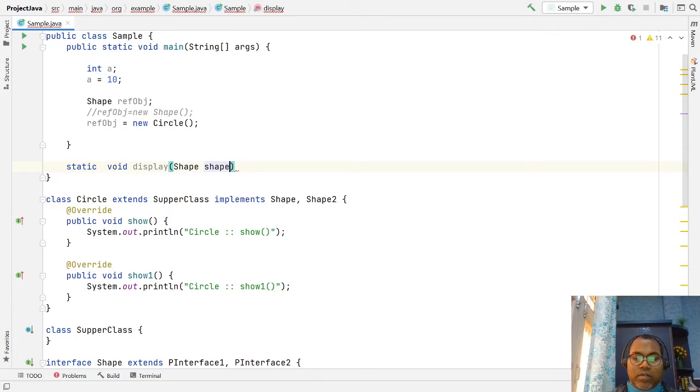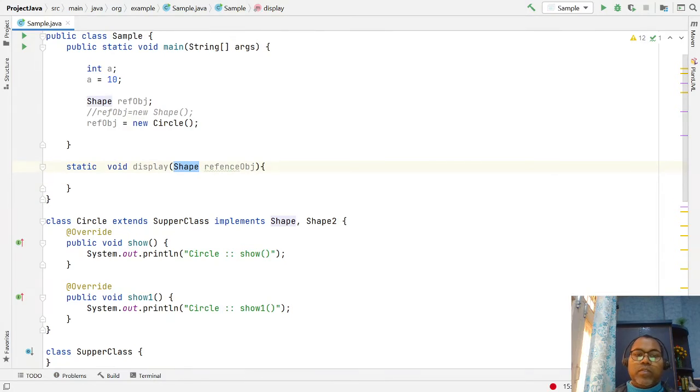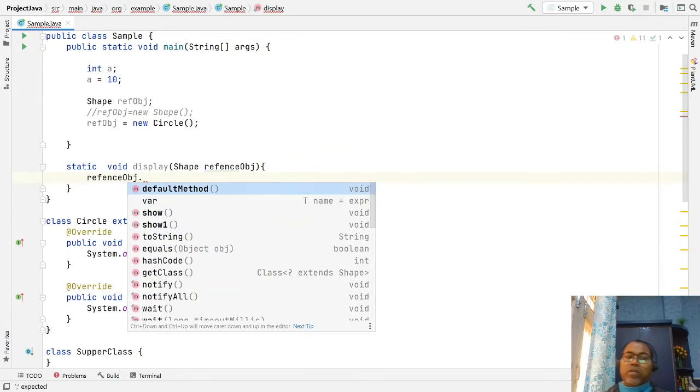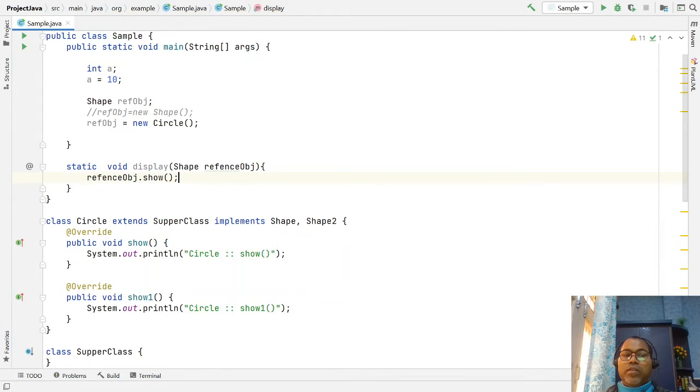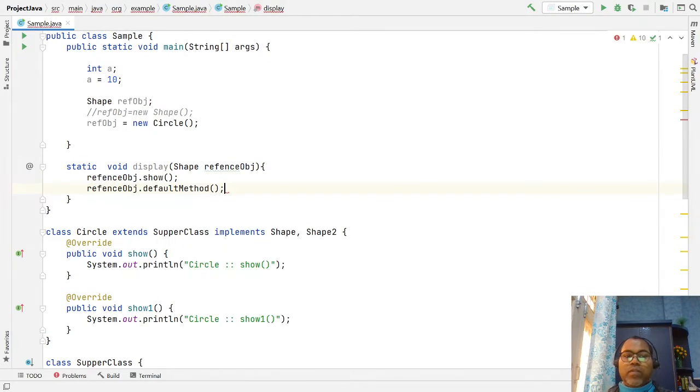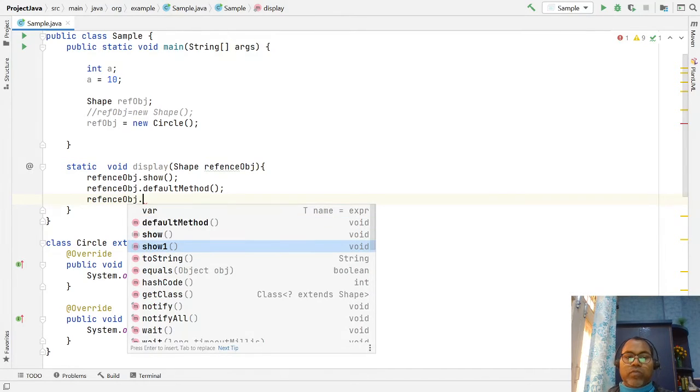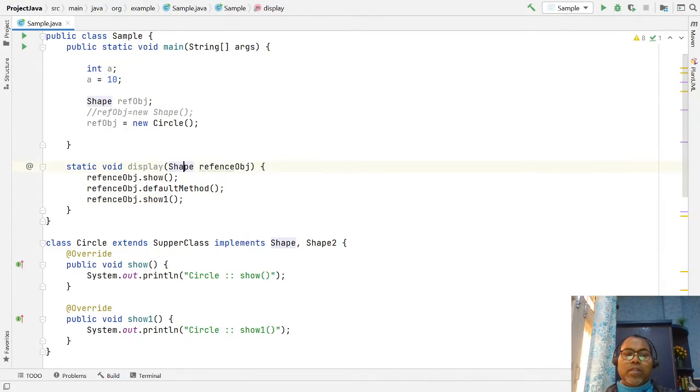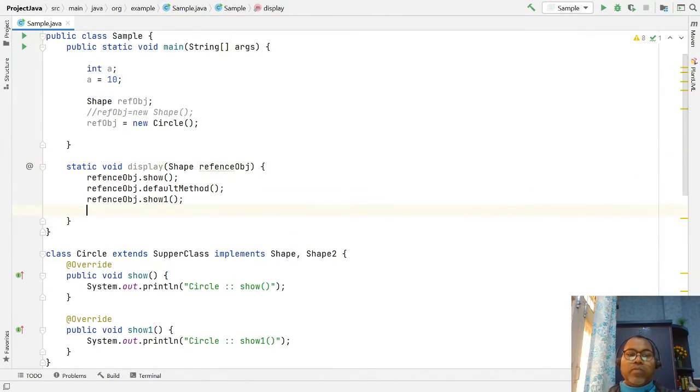From the Shape interface, you can access your default method and your show method as well. All these methods can be accessed by the reference. And as a general rule, if you want to access a static method, you use the interface name.